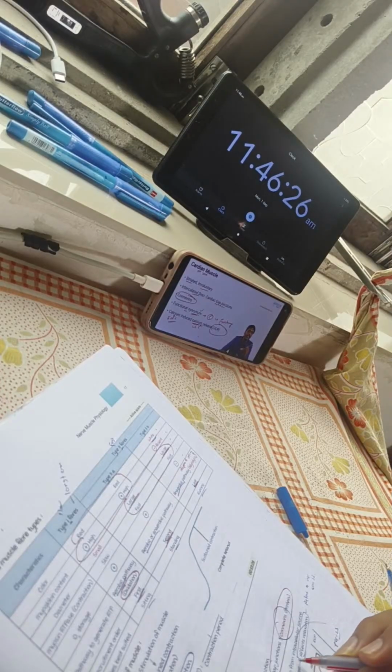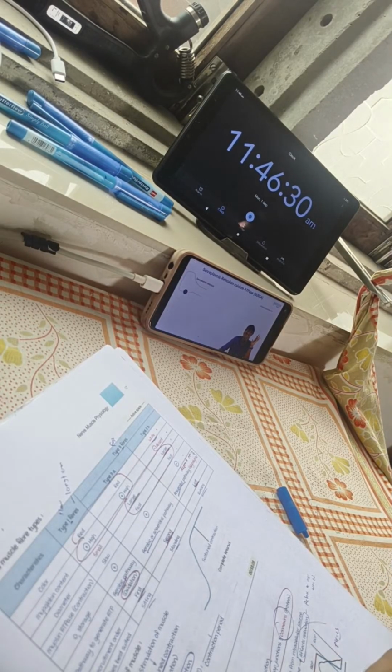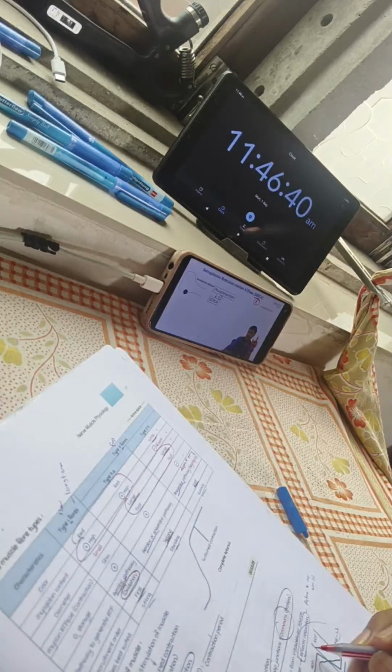One other protein you see exclusively in cardiac muscle. The name of the protein is phospholamban. What is this phospholamban, sir? I told you in skeletal muscle, there is a SERCA pump which plays a role in relaxation. This phospholamban is going to, listen very carefully, inhibit the SERCA pump.